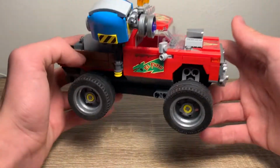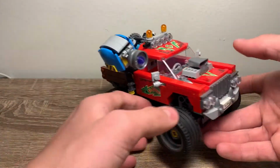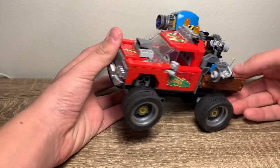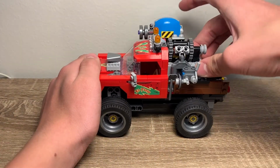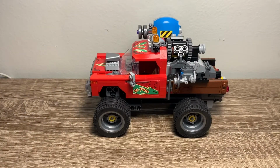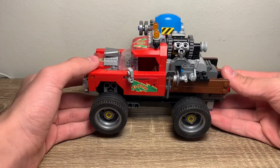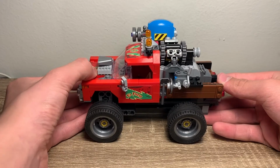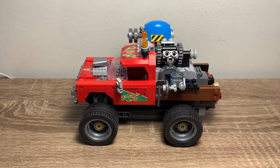So overall, I really like this stunt truck. It looks really cool. My only complaint would be that you can't really remove all of this off and plop it into a city if you want to. Other than that, this is a really nice, big build, and it really looks good in person. So yeah, now let's move on to the packaging and then my final verdict.